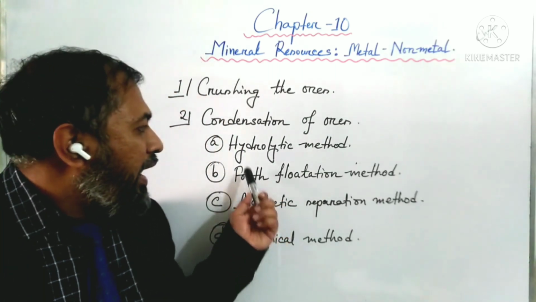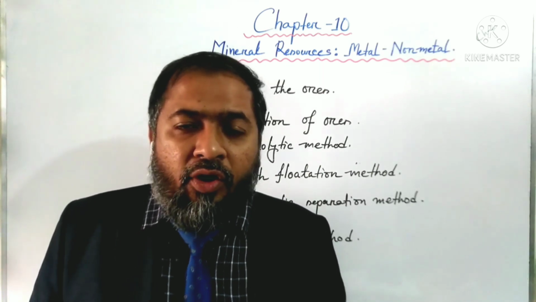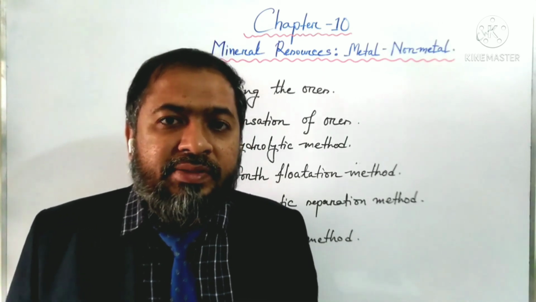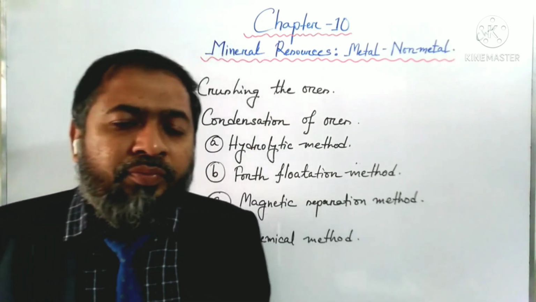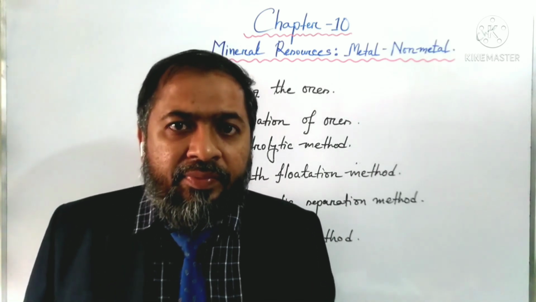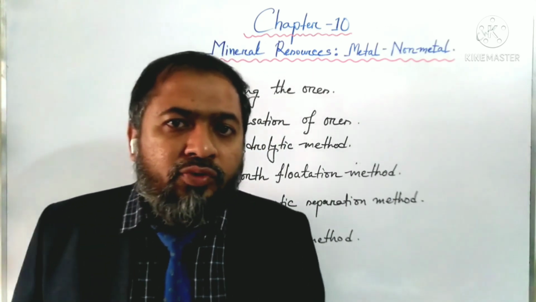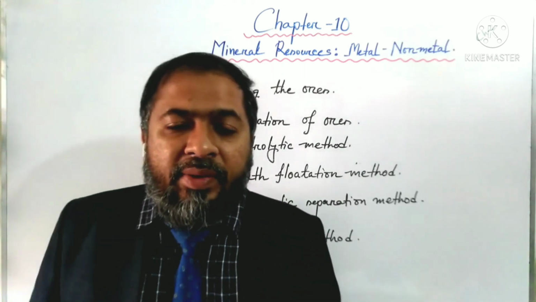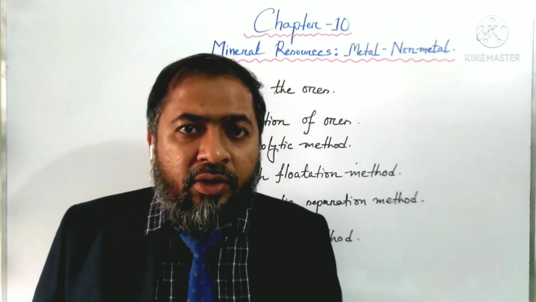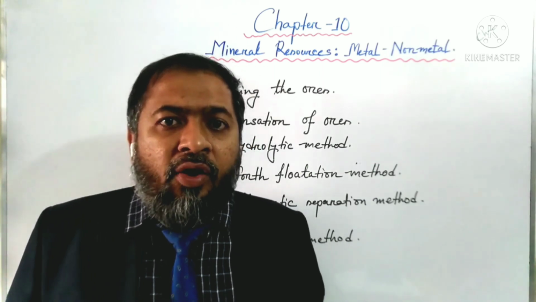In the hydrolytic method, we usually apply it for oxide ores. We know that oxide ores are heavier than the impurities present in the powder of the ore. So we take this ore on a slanted chambered table and we allow water to wash it. When water goes through, the heavier oxide ore remains in the chamber. On the other hand, lighter impurities are washed away by the water. So by this method we can take out impurities from the oxide ore.